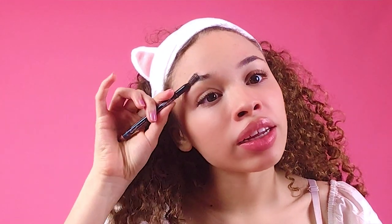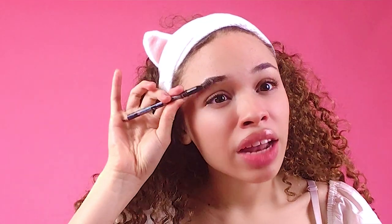The first thing I use for brows is styling gel — this is for hair, but you can use it for your eyebrows unless you're allergic, in which case get a hypoallergenic one. Now that we have it globbed on, we're just going to brush it into place and figure out the shape you want your eyebrows to go. A lot of people use glue for this method, but I've been using gel lately because it's easier to style my brows.